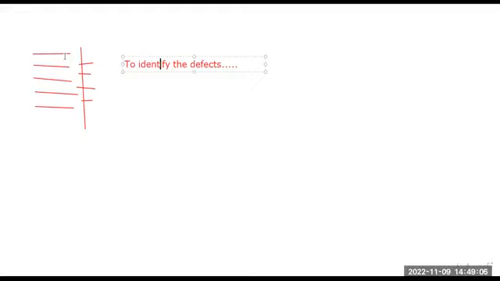Smoke testing: when we get a build from the developers, we can perform smoke testing. During that time also we can get a defect. Yes or no? There will be chances. You perform system testing; during that time also you can get a defect. While performing regression testing, you can get a defect on the old features. While performing ad hoc testing, you can also get some defects. Means while performing testing, definitely we will get a defect. Yes or no, guys?